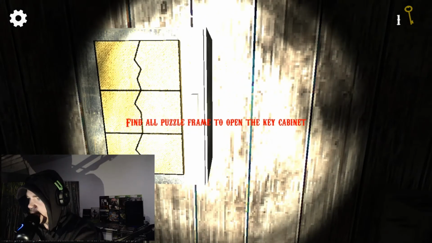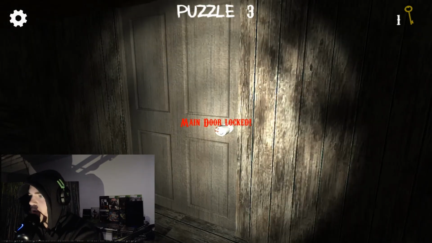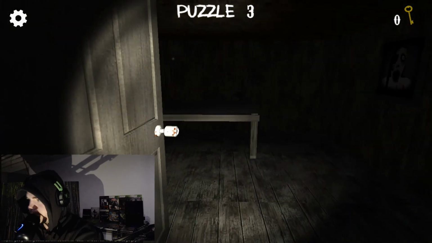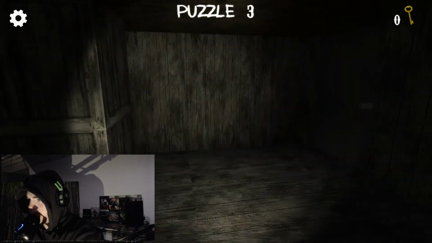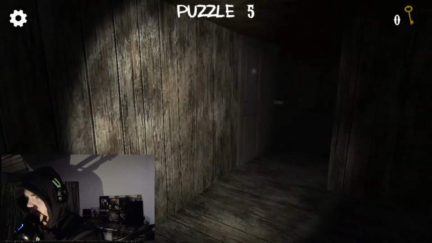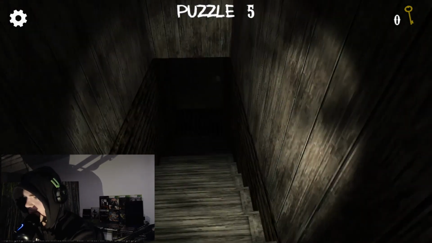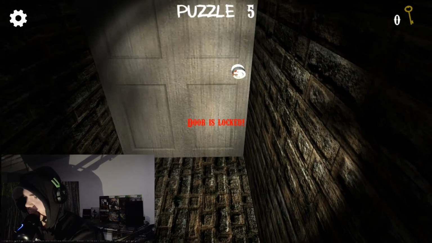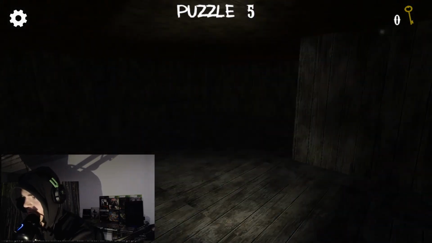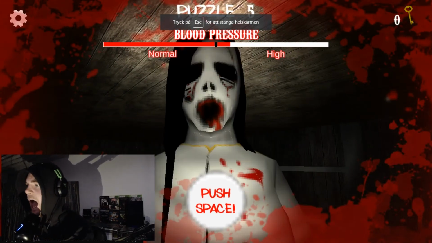Final puzzle frame to open the key cabinet. Okay, I guess I haven't found all frames then. Okay, so that's the main door. Unlock door, press key. Okay, looks like a bedroom. What is with all these empty rooms? Perfect. Okay, let's go downstairs. And we're back in the room where I began. For fuck's sakes, GivenToe, get a grip!